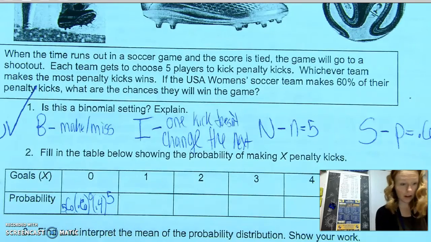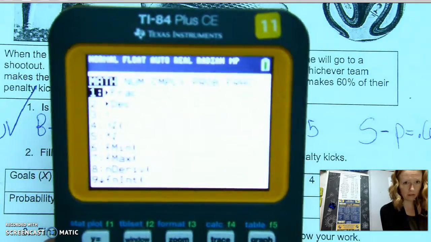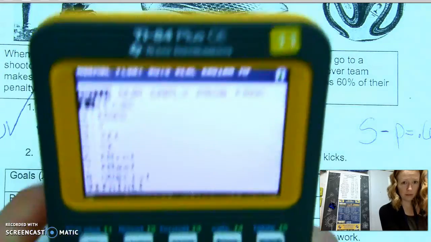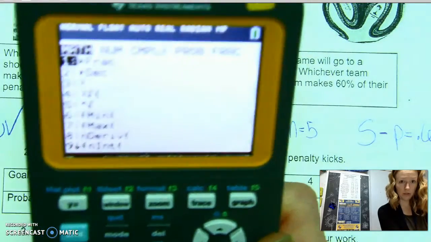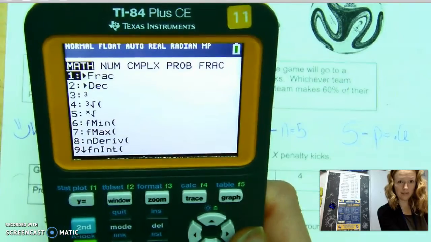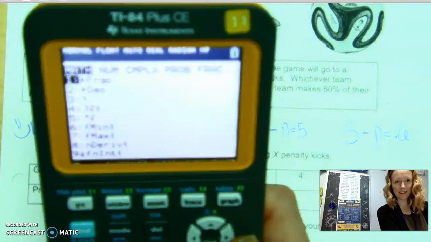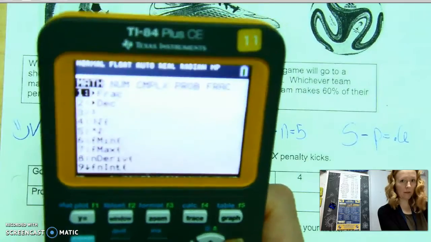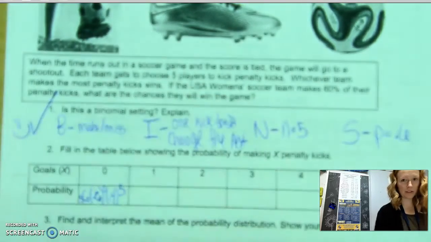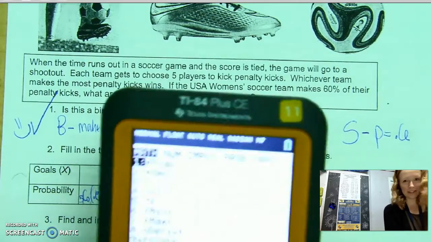So if you take a look at your calculator, I wanted to show you guys where to find this again. So if you go to math, maybe this will show better. Let me zoom out. Let me just refocus. Okay, sorry, guys. Maybe this will work, maybe it won't. Nope, that was a fail. Sorry, guys. You're just going to have to deal with it being a little blurry.